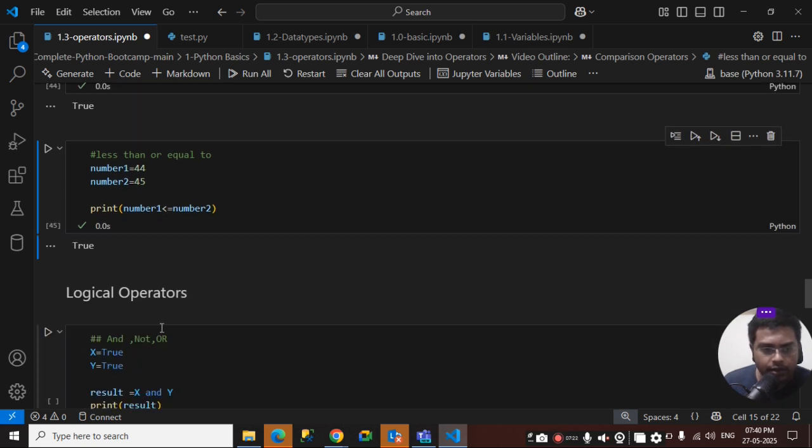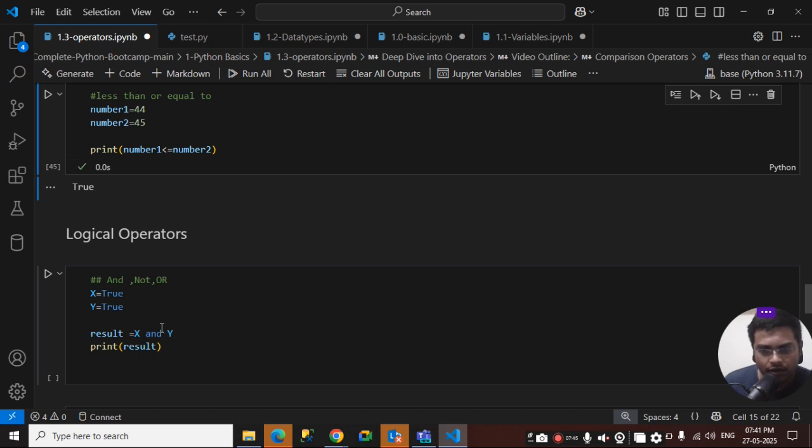And we go for logical operators. The logical operators are nothing but and, or, not. Let me tell you guys, it's simple English language only. How do you use the and? For example, I'm doing work, and also my colleague is doing the work, right? Both works need to get combined. Okay, let's not go for the English terminology. We go for Python terminology itself, right? I'm not interested in confusing you guys.